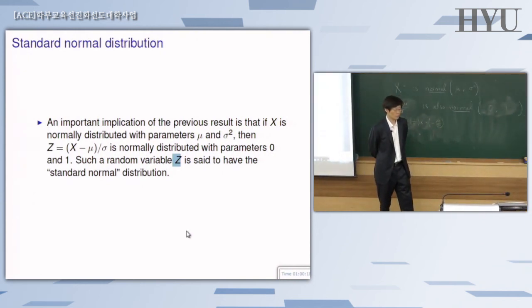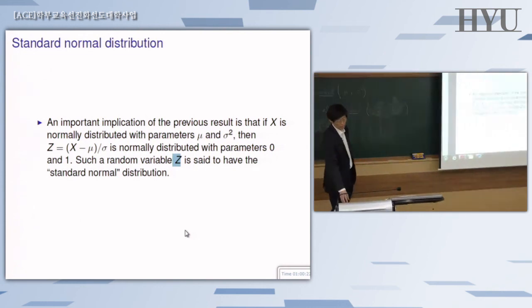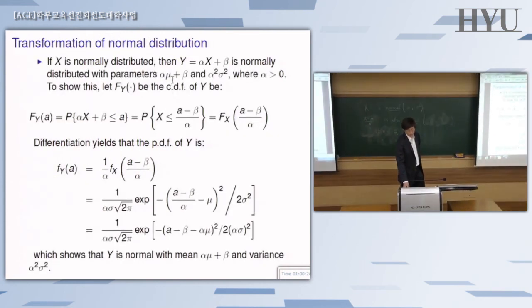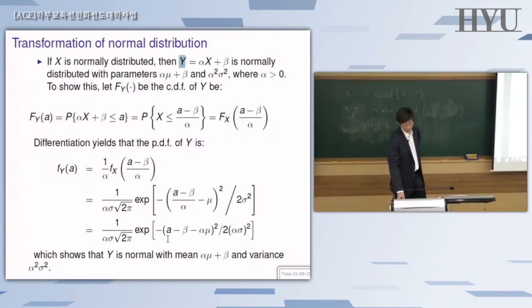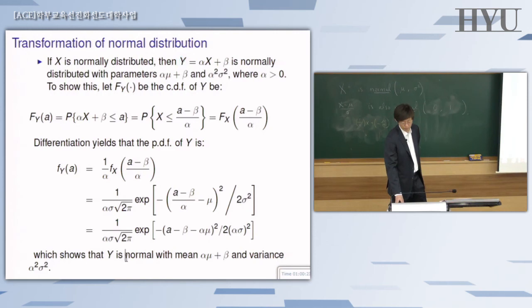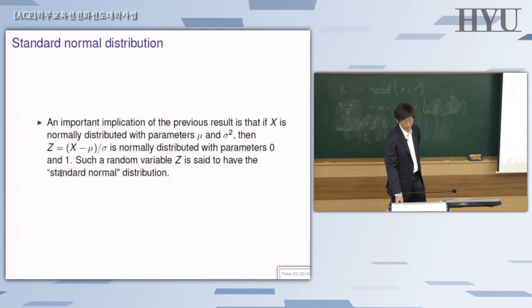How do you know that this is still normal distribution? Because of the previous result. We covered the general case and showed that the transformed y is still normal. Normality is still preserved. So the same rule should apply to this more specific case. So even if there's a transformation of this original x, the resulting process is still normal distribution, but a special kind of normal distribution with zero mean and unit variance. So this one is called the standard normal distribution.